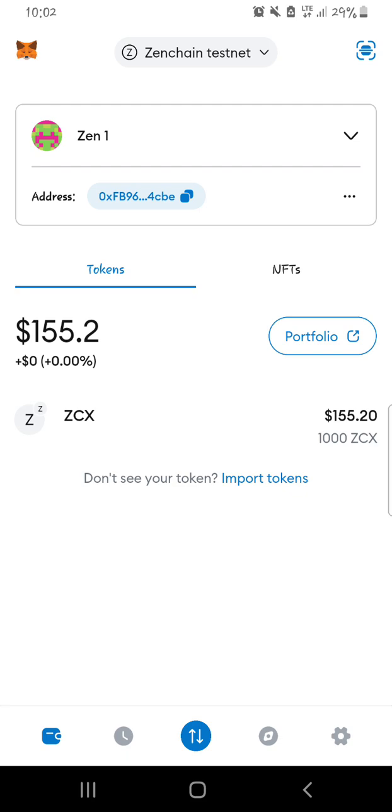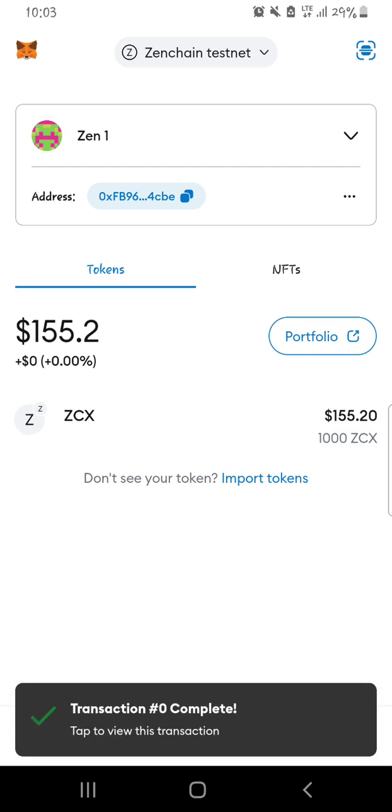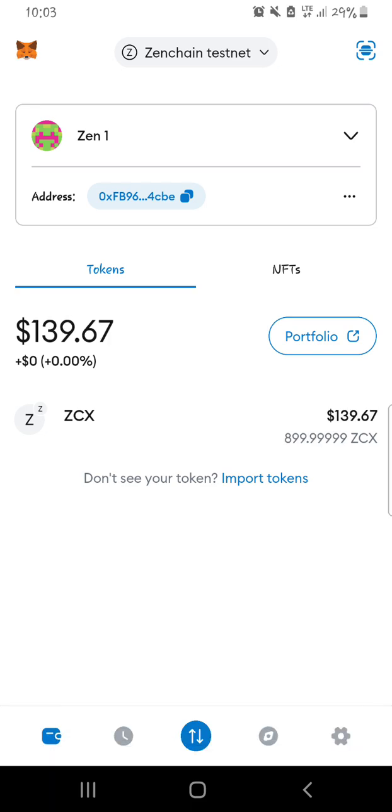Then we will go to the Explorer, copy the transaction ID, go back to the quest, and open up the page where we are going to submit the transaction. So we are right now inside of wallet number 1. Now the transaction is completed. Now the validators have mined the transaction.